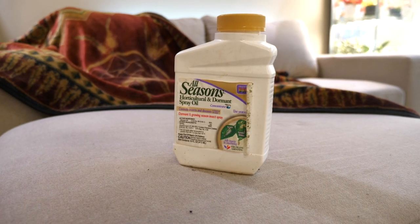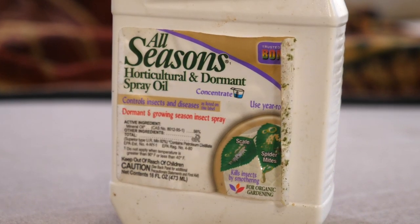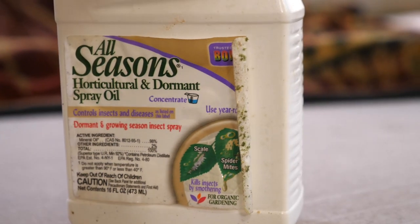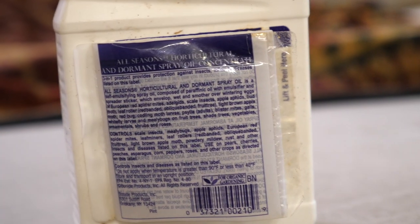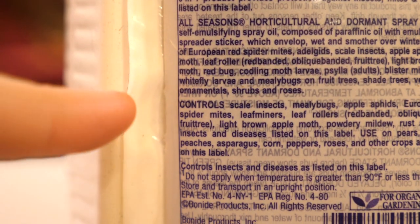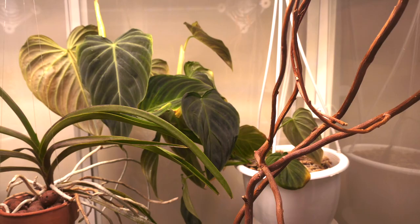So I use horticultural oil about once every 4 to 6 weeks. I lay the plant down in the bathtub and spray the entire thing down. Even if I don't see any pests, I'll make it rain, honey. If you have pests other than mites, you'll need to use a systemic that labels that particular pest. Don't just grab the first thing you see off the shelf. Make sure it will work.